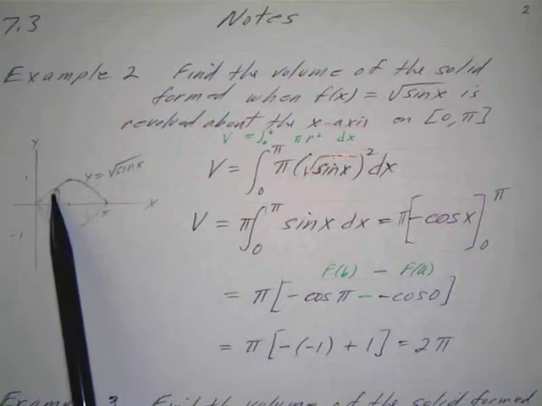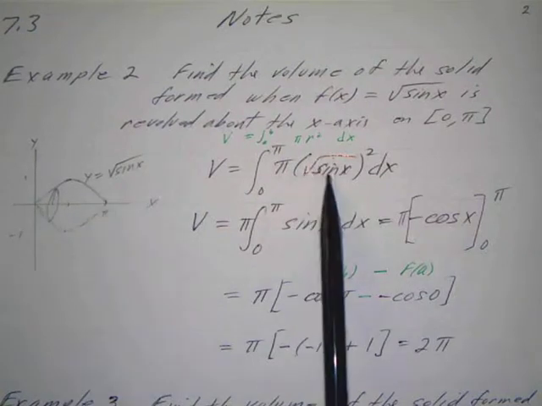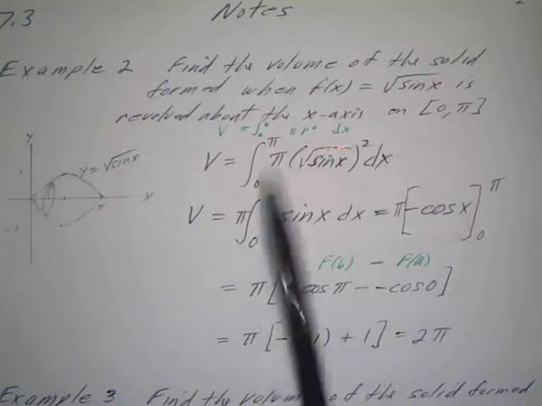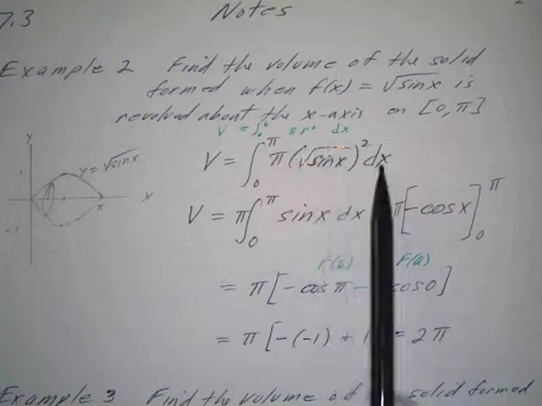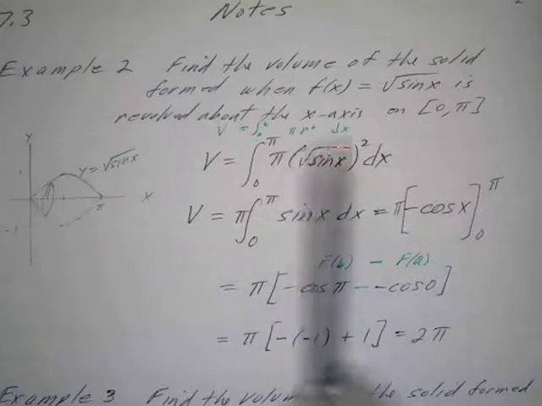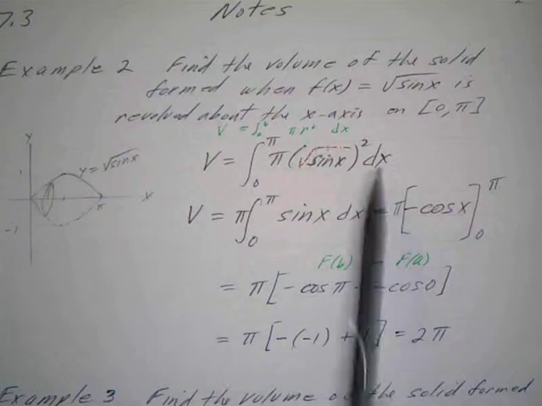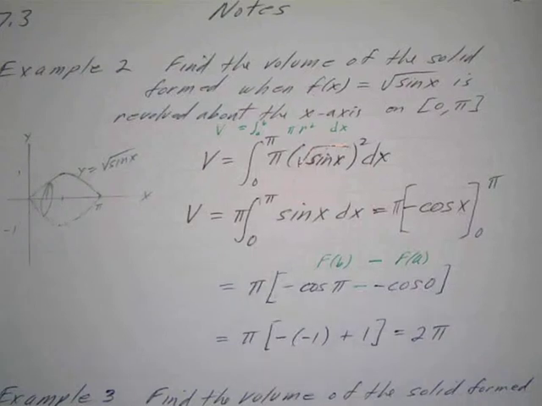And you can see the radius of this disk is just going to be the value of the function, so it's just going to be the square root of the sine of x. So I just put this in the same formula we used before. Volume equals pi times radius squared dx, because that's my area. And these are going to be the areas of each of these little disks, and this actually represents the height. We're going to take that integral and sum them up, and add an infinite number of these actually.